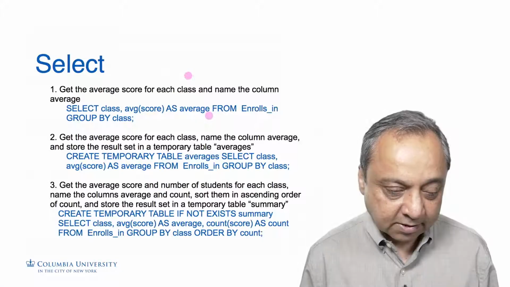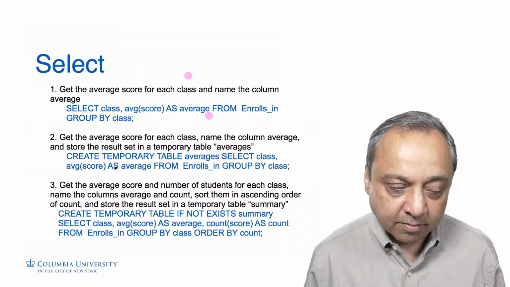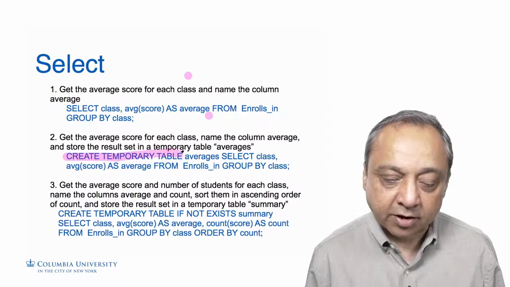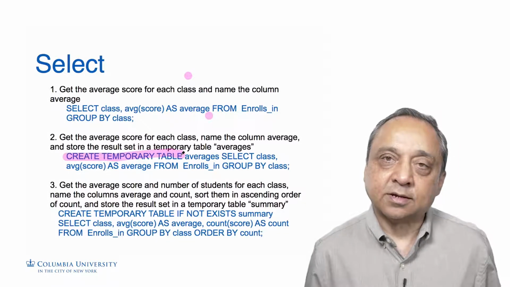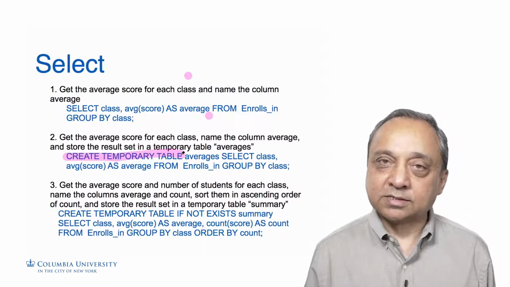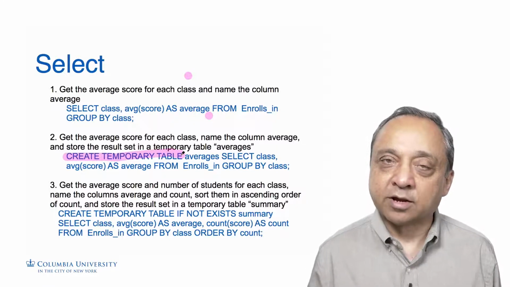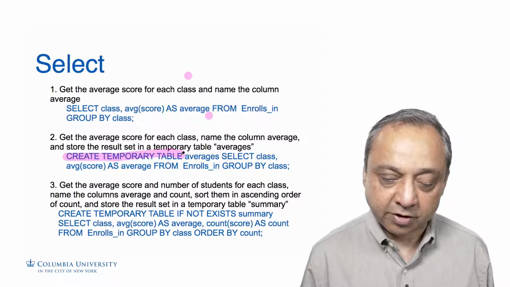So what I can do then is use this command that says create temporary table to create a table that is temporary. And what temporary means is that it has a short-term existence that I can then use for some further analysis, and then we drop it. We don't want to store it in our database. That's the idea of a temporary table.